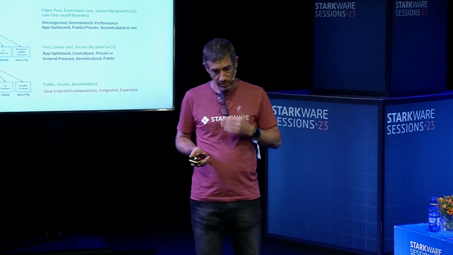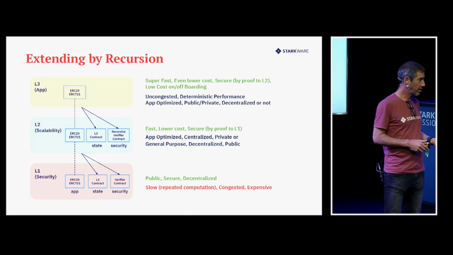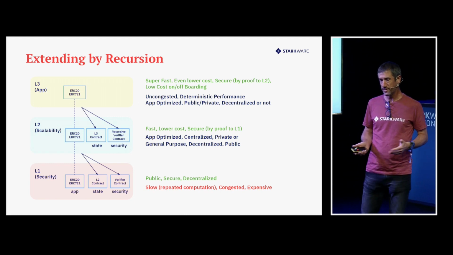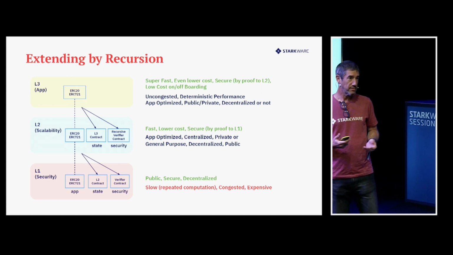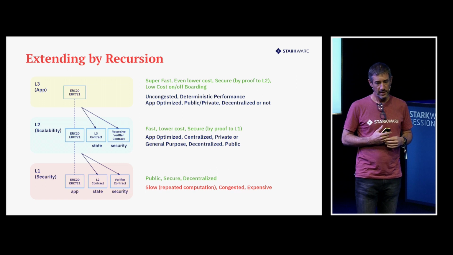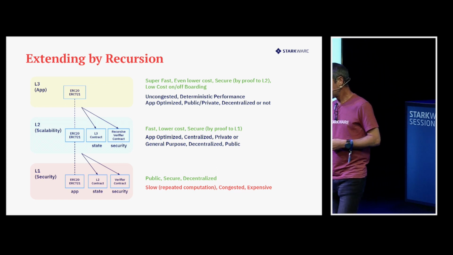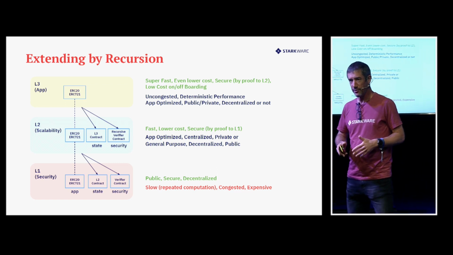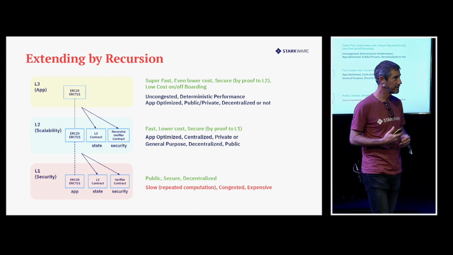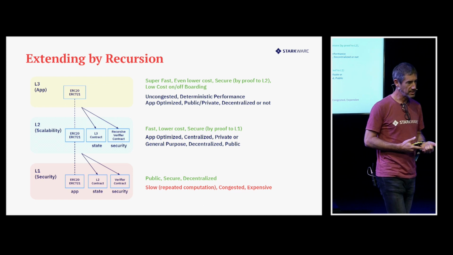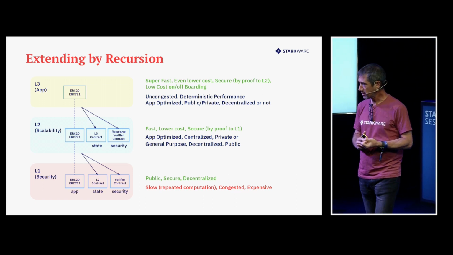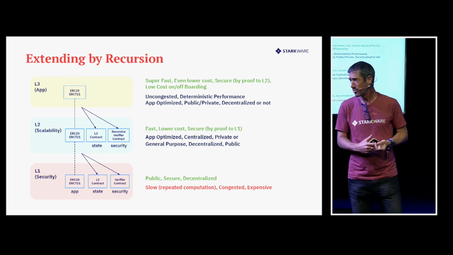So what is that good for? We talked about the benefits and drawbacks of layer 1. We talked about the benefits and drawbacks of layer 2. And likewise, we can talk about the benefits and drawbacks of layer 3. So of course, I think the first thing that people say, wow, now if layer 2 scaled layer 1, now layer 3 will scale layer 2. Yes, super scalability is wonderful. That means it's possibly faster, it's possibly less costly. Of course, that depends on what you put on the layer 3.